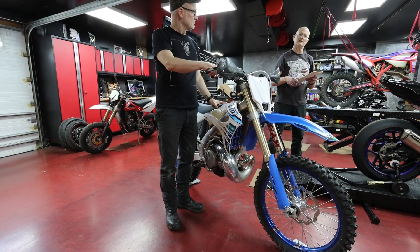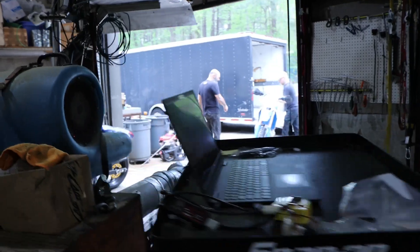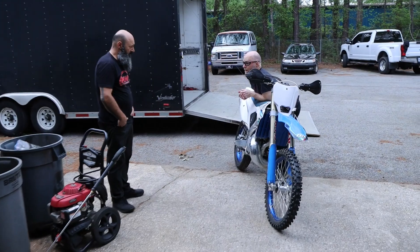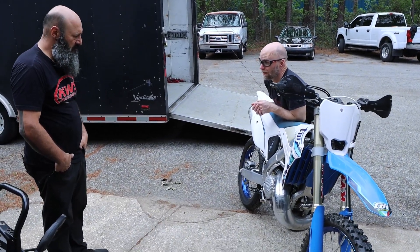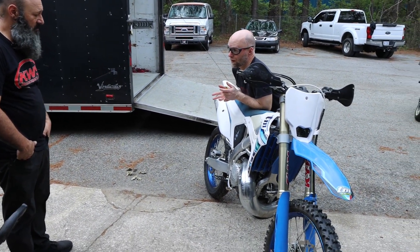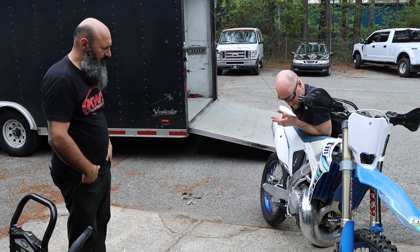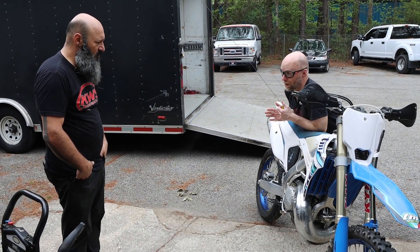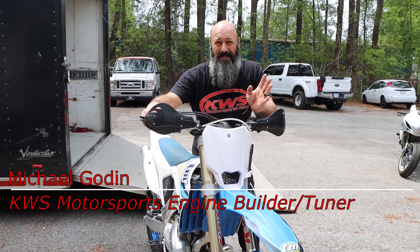That's appalling — I've never seen one like this. It's an Italian 300cc two-stroke and these guys go crazy building the engines — they're all hand-ported. First they start with CNCing the whole inside of the cases, then they port everything. It's basically a hand-built high-end engine — is it their engine? Yep, 100% their engine, even their throttle body — everything is all theirs. Michael Godin, KWS — we're going to dyno this TM 300 and see what it is.